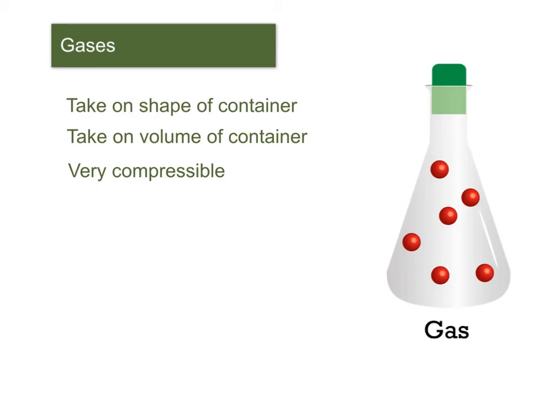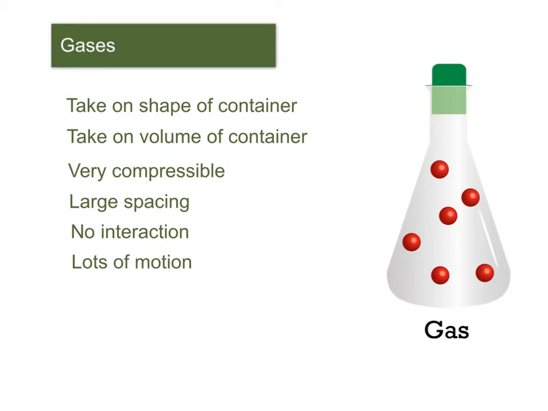All right, and in terms of spacing, gas molecules are the farthest apart of all of the different states of matter. As you can see here in this flask, the molecules aren't even touching one another. And as a result of that, they have very little interaction with each other. In fact, we generally assume that gas molecules don't interact with each other at all. All right, and as you saw in class today, the motion of gas molecules is the most of any of the three states of matter. They're constantly moving, bouncing around off each other and off the sides of the container, and they have lots of kinetic energy.